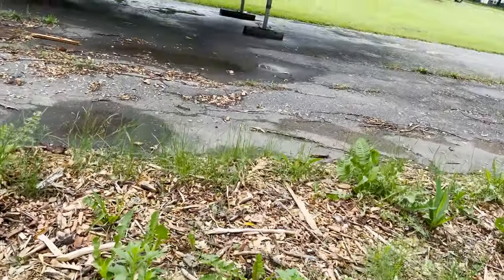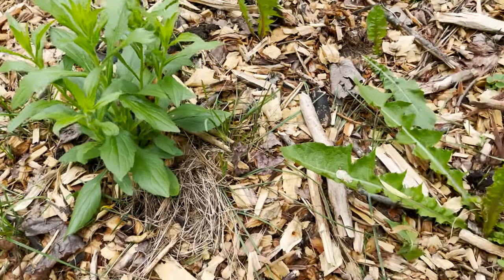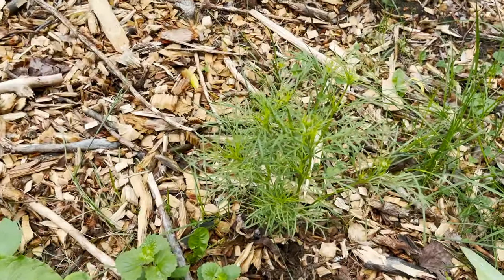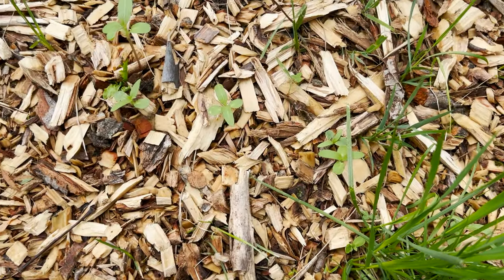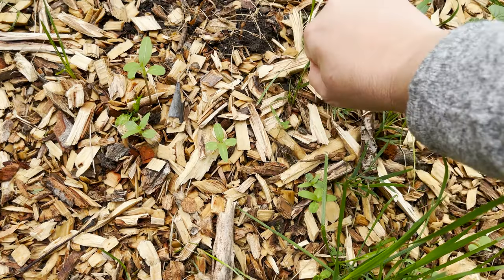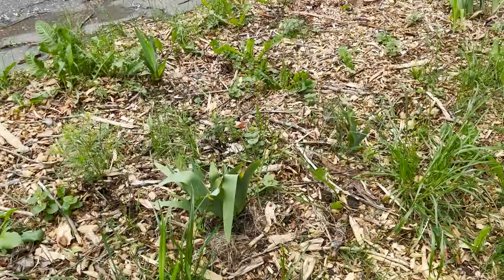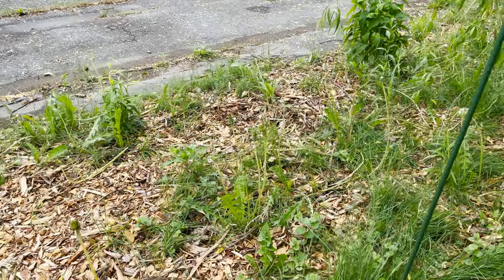And here's one of the ones that I wasn't sure what it was going to be. I'm really hoping it's foxglove, but I don't know that foxglove branches out quite like that, so we're still waiting, but I hope it is. My cosmos. Then I've got these bunch of little seeds right here, and I don't know if those are volunteer sunflowers, because I'm not planting sunflowers. They just don't do great for me, and honestly, it's just a pain in my side. So we'll see what these are. If they're sunflowers, they can stay, but I'm not going to do the work for them like I have in the past years. So it looks very weedy, but that's kind of the point. It's just to let it do what it's gonna do.